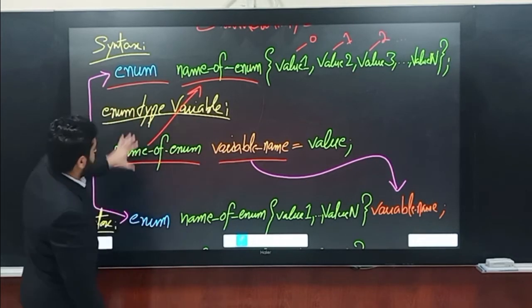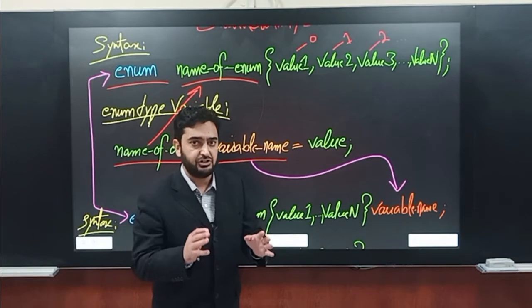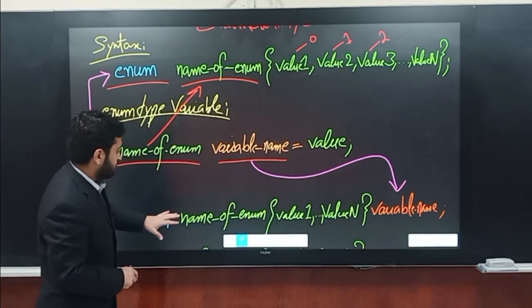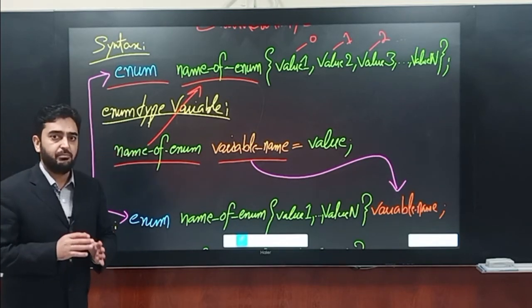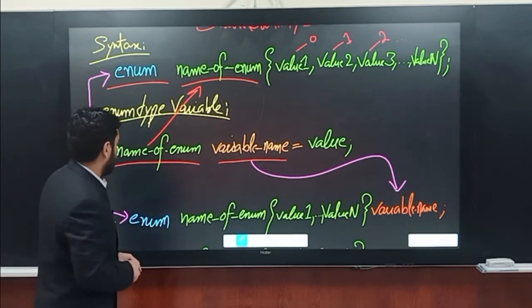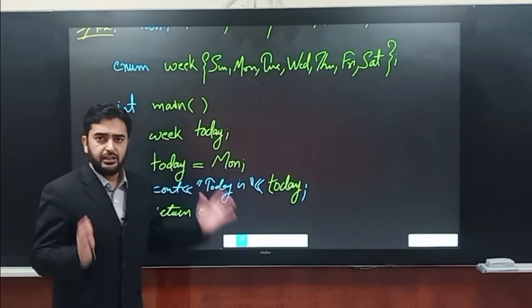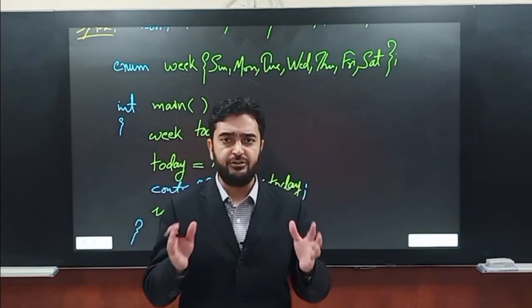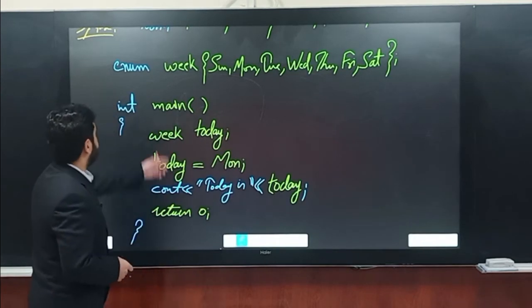So these are the two different methods which have the same concept and same logic to be used in C++ programming. Let's see how we can utilize this enum in our C++ programming language. In this example, we have declared and defined an enumeration for a week, and as we know, a week has 7 days.